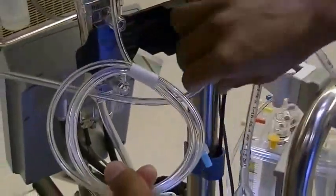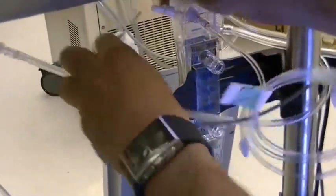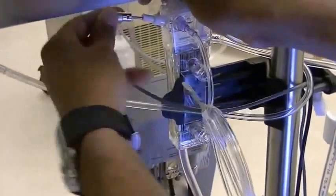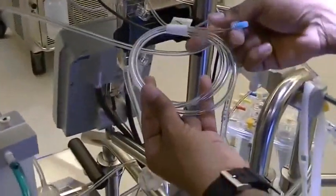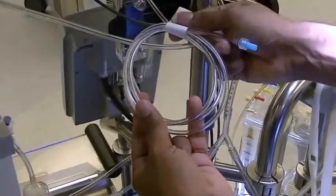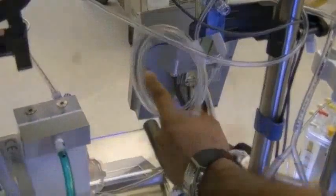While you're here, it might be a good idea to hook up the temp probe as well. Now you have the option whether to hook this line up to the top of the cardiac reservoir, or leave it in a way that you can visualize it in case you over-pressurize it.